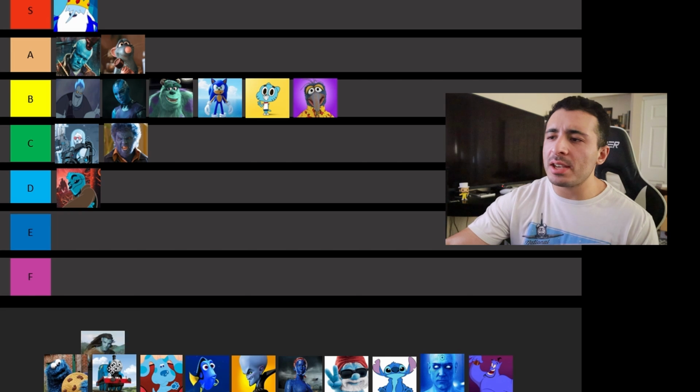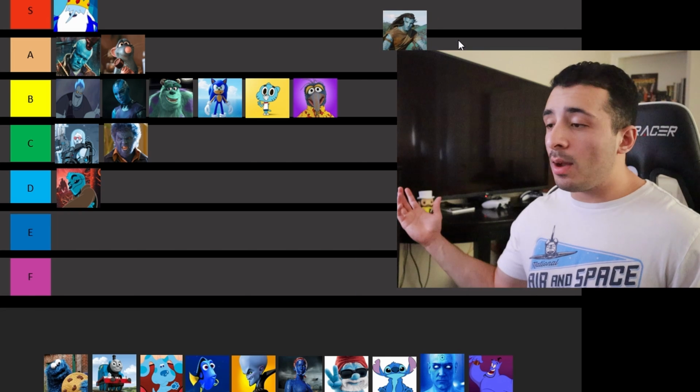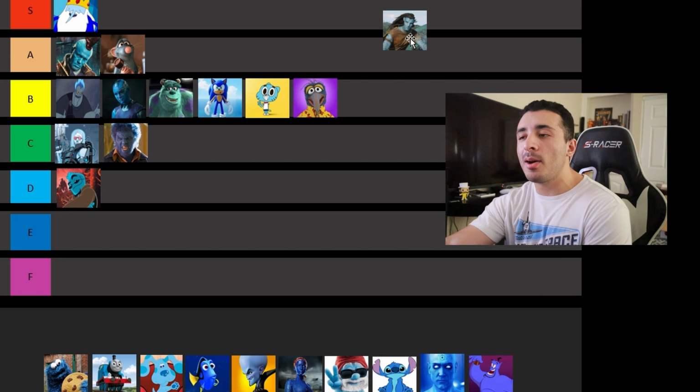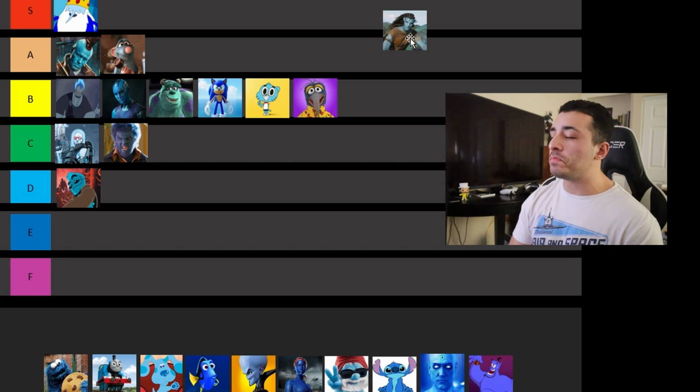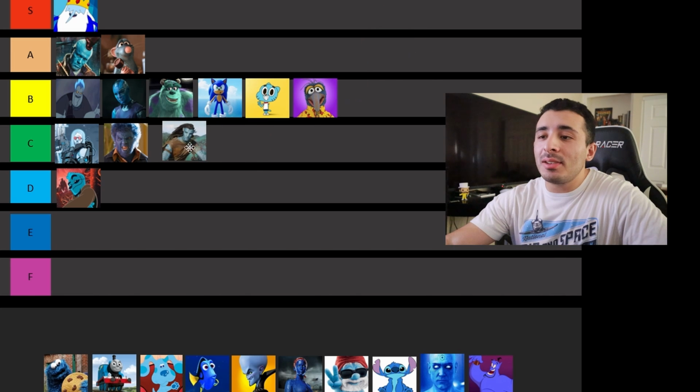Speaking of potential, Jake Sully, who James Cameron says could be the next Luke Skywalker. We'll see. He's very blue, that's for sure. He's no Luke Skywalker yet though, and I haven't seen the next movie though, so maybe after this, he'll be A tier. He'll be S tier. I'm gonna put Jake Sully in C tier.